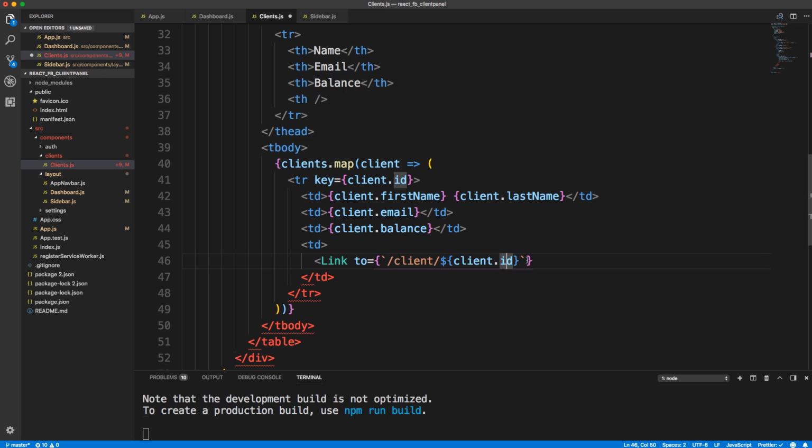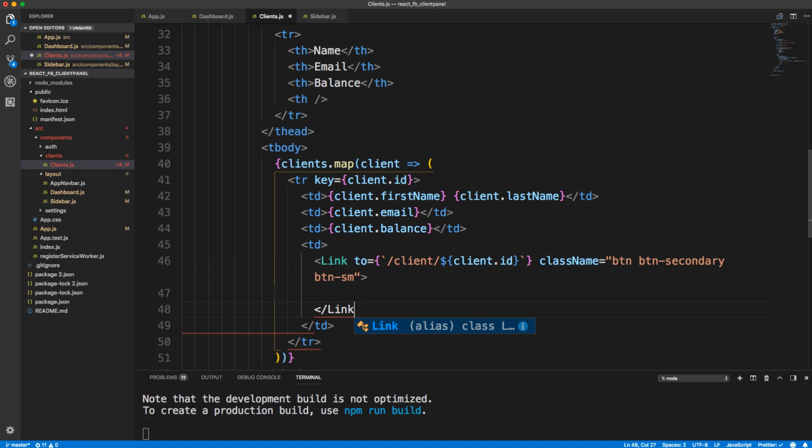So that'll be the link, and then let's also give this a className. The className is going to be btn-secondary, so it'll be a gray button, and then let's make it smaller, so btn-sm. And these are just Bootstrap classes.